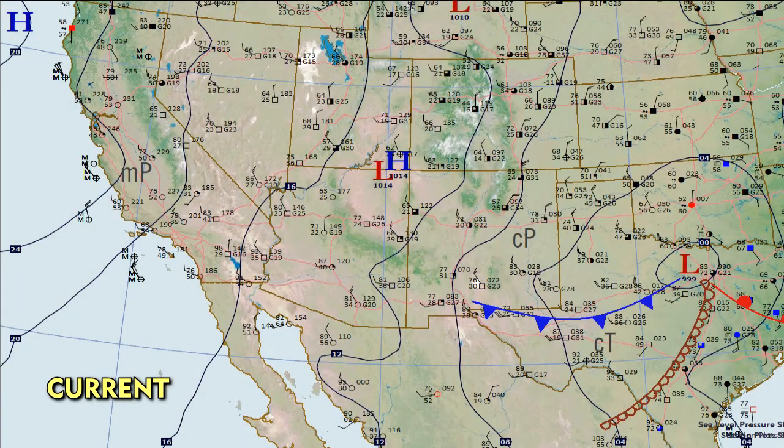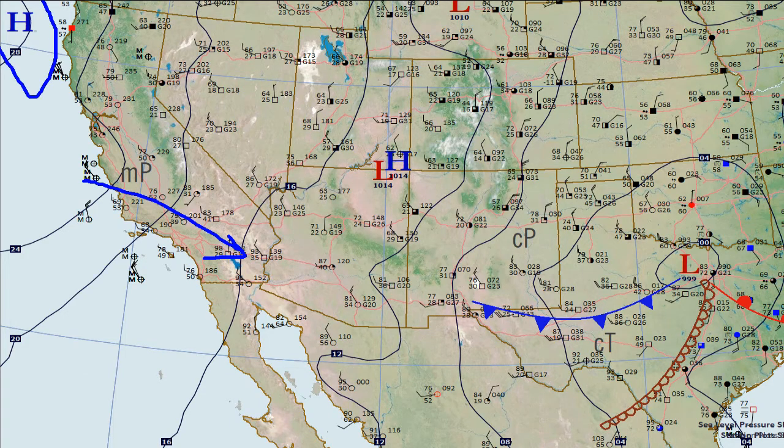Looking at the weather across the southwestern US — California, Nevada, Arizona — under the influence of westerly flow. You can see that high up there off the coast of California, and that's driving a little bit of maritime polar air into California. You can see the high dew points: 50 there at Merced, 52 at Bakersfield. We've certainly got the moisture flowing in.